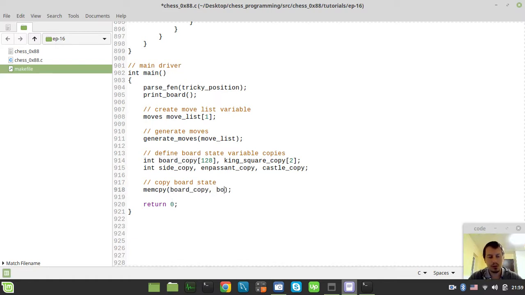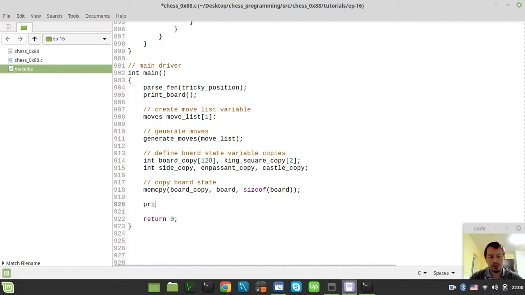So here we just used our board, and we also need to provide the size of our source array of board. But calling the sizeof function decreases the performance slightly because it takes time, so it's better to hard code the value. I already know that this is 512 bytes, that's the exact length of the memory occupied by our board array.